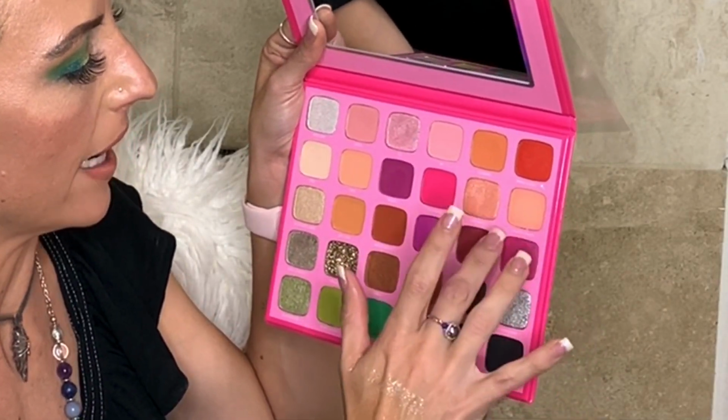But I do not regret this one, and I like it. I try to reach for it. I try to mentally think, like, hey, you're gonna go neutral anyway, grab a couple of these. So I did this, and I've used the boring shades, you know, all the boring neutral shades. This one, this one, this one. And they don't all look the same in the pan as they do on the eyes. Like this one, you look at it and it looks like it's gonna be super peach before I dug into it. And then you started getting your brush in there and it got lighter. It's almost like the edge oxidized. So it does end up becoming the shade that you brushed off the top of. Does that make any sense at all? Probably not.